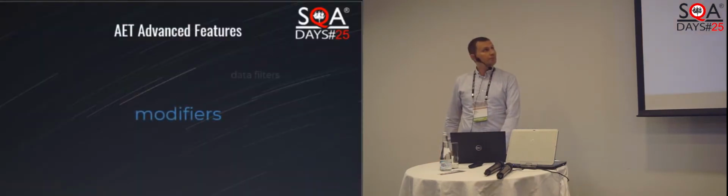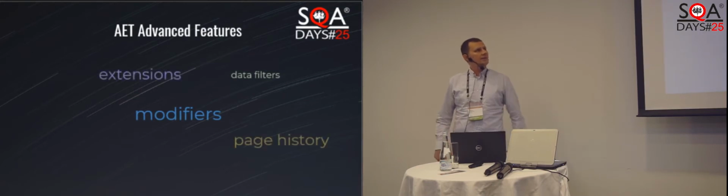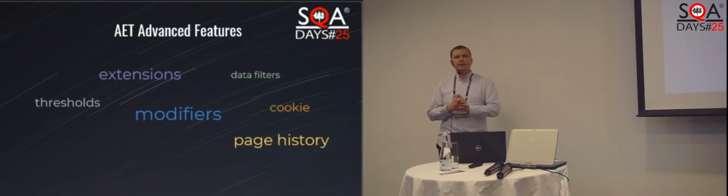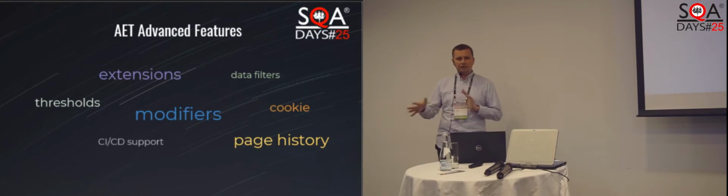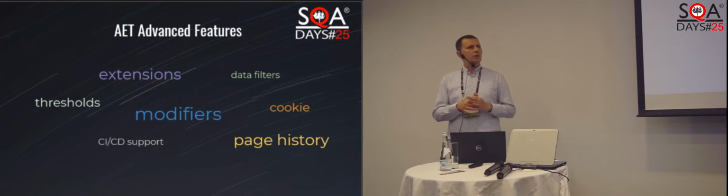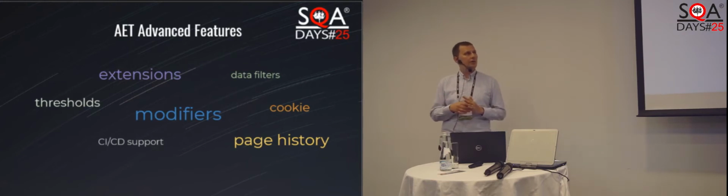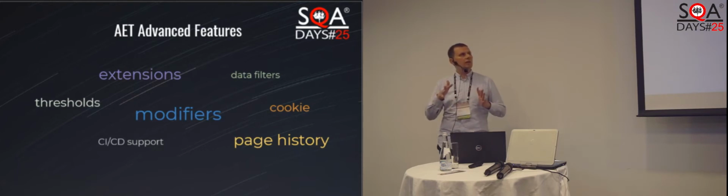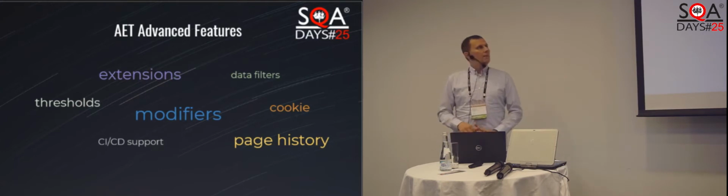So going back to our presentation. So that's the items that you already saw. Extensions, something very important. So you can add your own extension if you like. And threshold. So it's like setting a tolerance threshold that can overlook your changes. For example, if you focus on some most important changes and a pixel or two here and there do not matter for you, you can just tell AET to overlook it.